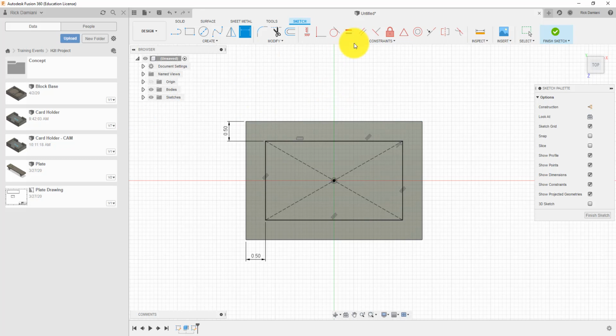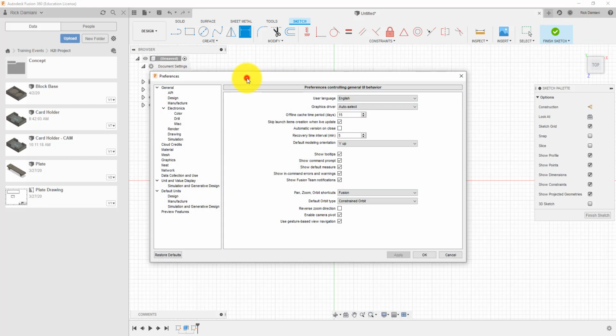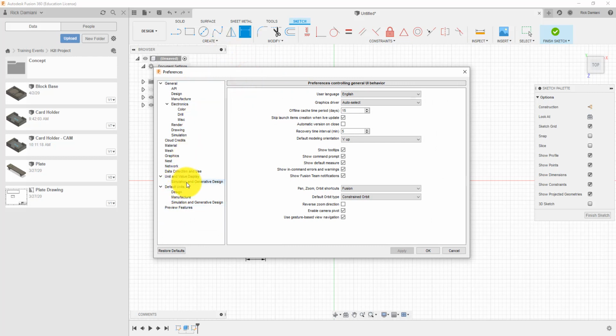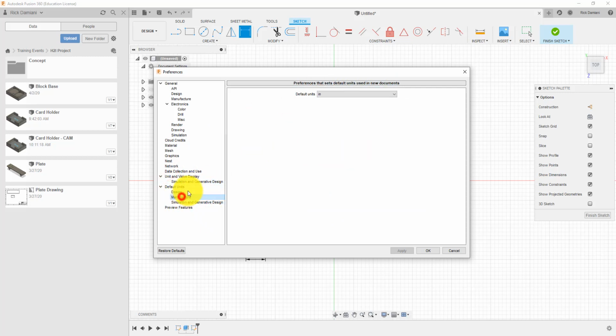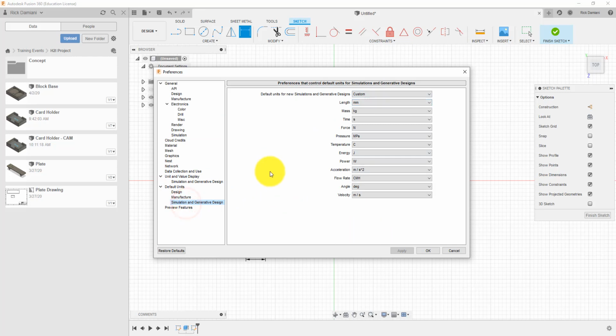Now, if you've been working here and your units aren't what you want, you can go here and change your units. I changed my active units a while ago, and that's just the default now. You can also pick Preferences here and set your unit displays and default units for design, manufacturing, and simulation.